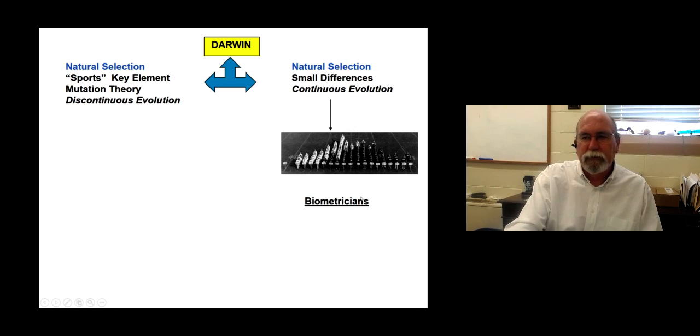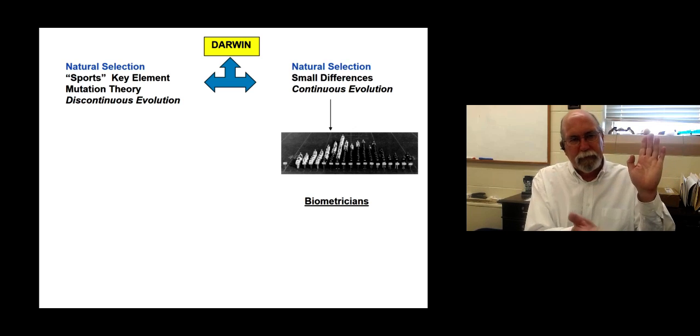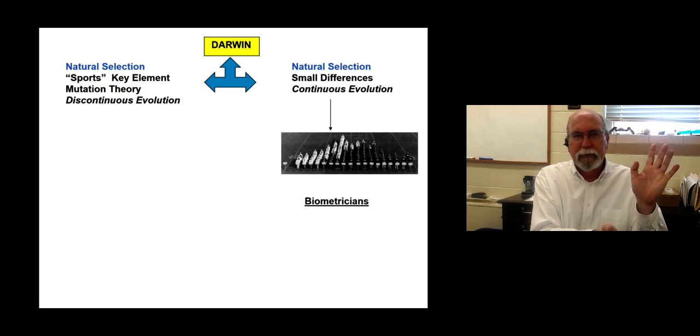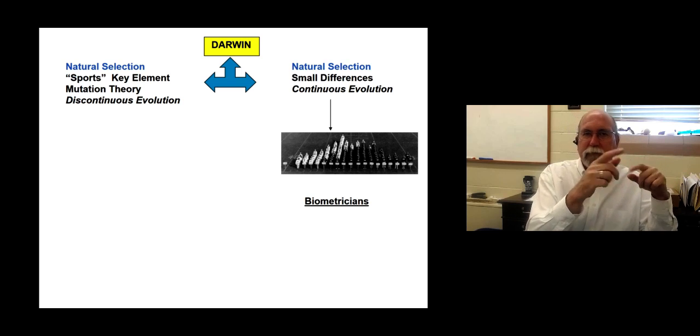Interestingly, these led to a group of individuals known as the biometricians. They were interested in looking at what's called mid-parent, where they would take the height of one parent and the height of the other, put them together, and predict that the offspring would be somewhere in the middle.